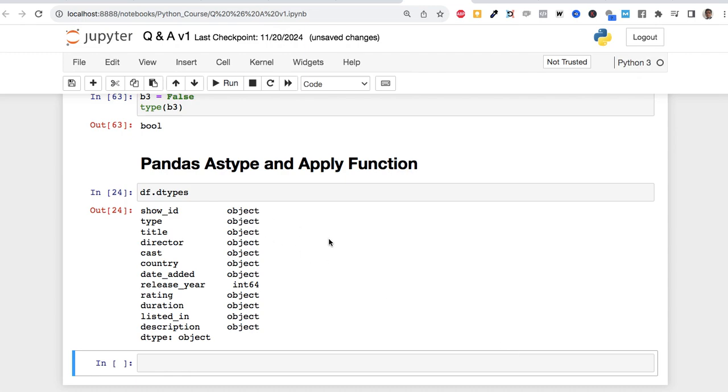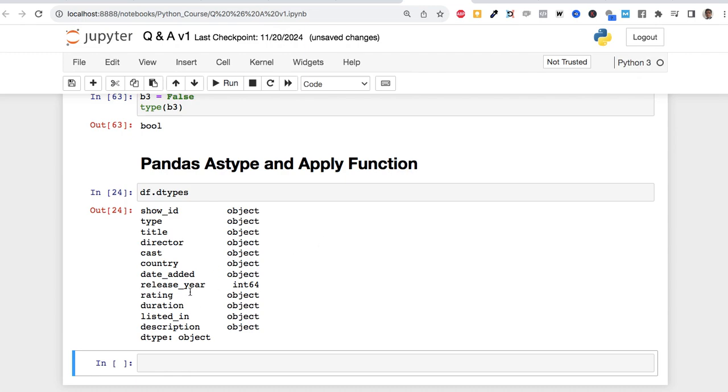In the last session we looked at what is int, float, string, datetime, boolean, and so on. And for object we looked at that it contains mostly string values, but it can also refer to a mixture of values like int, float, and string. So show id is primarily string; type, title, director, mostly these are string values.